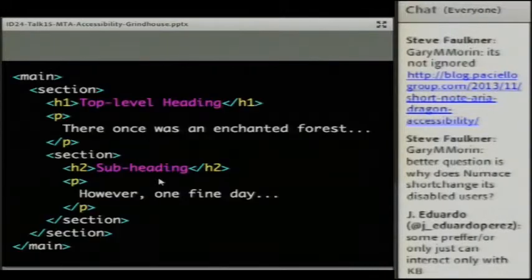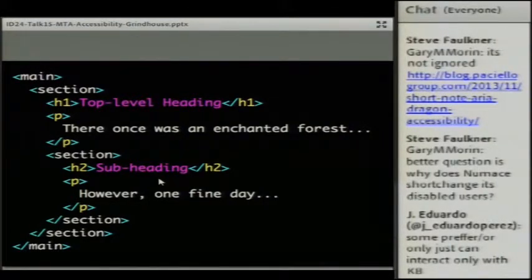Well, first of all, we're going to revisit this example with two little paragraphs. One of them's got a H1 above it, one of them's got a H2 above it, but I've also introduced a main element to encompass the whole of this content, and a couple of section elements, and they're nested, and that of course gives some semantic information about the layout of this document.